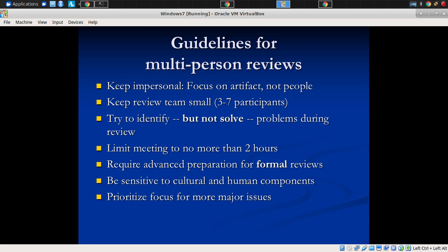I want to focus on your teams — and I think this is true for both teams — which have at this point engaged in some good pair programming or side-by-side work within the team. That's excellent, and it's a requirement of this course that you engage in quite a bit of that. But where I saw ID 1 fall a bit short of its potential was in multi-person reviews, particularly formal multi-person reviews.